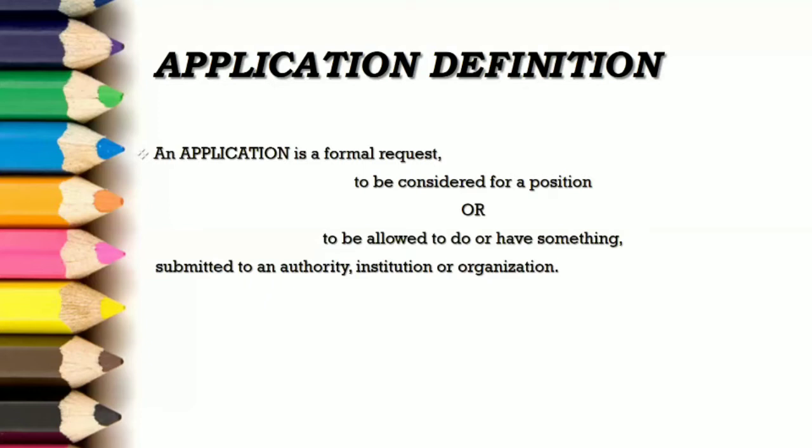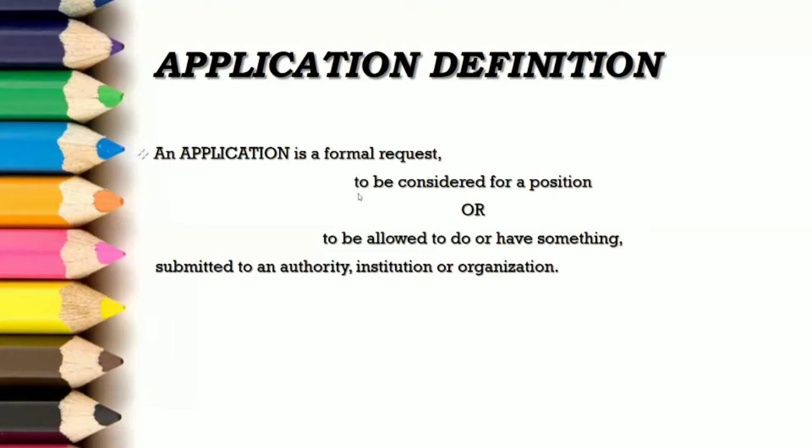Okay, so am I saying an application is a request? All right. Alina is saying an application is to request someone about anything. Very good. So basically, all of you are giving more or less the same answers and all of you are correct. Excellent. Here is the definition of application. An application is a formal request to be considered for a position or to be allowed to do or have something, submitted to an authority, institution, or organization.